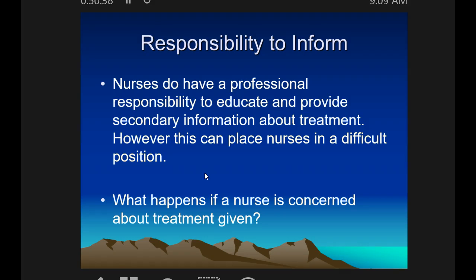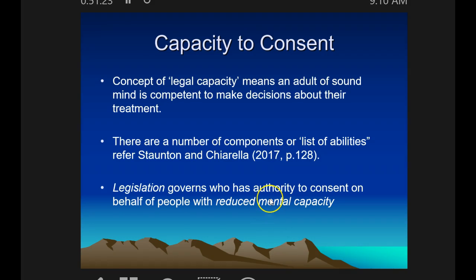So, for example, having worked in theatre before, if you're doing anaesthetics and you're checking your patient through the whole consent procedure just as they're coming in, and you find out that they're a little confused, it's not your role to explain to that depth. That's the role of the doctor. Certainly if it's to do with what they can eat or how long they might be nil by mouth, definitely. And advocate for them in terms of comfort or care or anything like that. But if it's to do with the procedure, the responsibility to inform is always the doctor. So remember that.